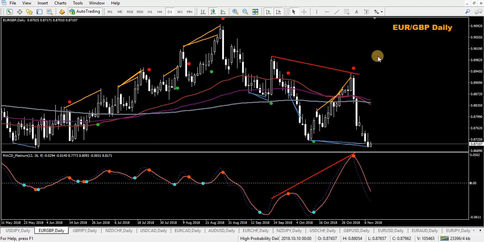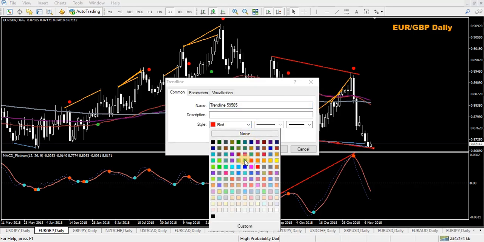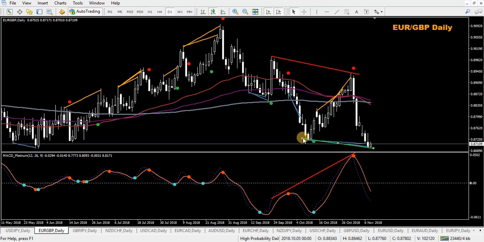Euro pound, nothing doing here. It's heading down. Probably looking for buys now. Now what I do is normally start looking to draw trend lines for possible divergence. So here we've got a lower low on price, as you can see here, close enough, and potentially, not yet, has to be confirmed, but potentially, once we get this going, potentially setting up for a bullish divergence, because at this stage the MACD hasn't got a lower low. So we need confirmation, obviously, then we'll look to buy. So it's Euro pound, but nothing happening at the moment.